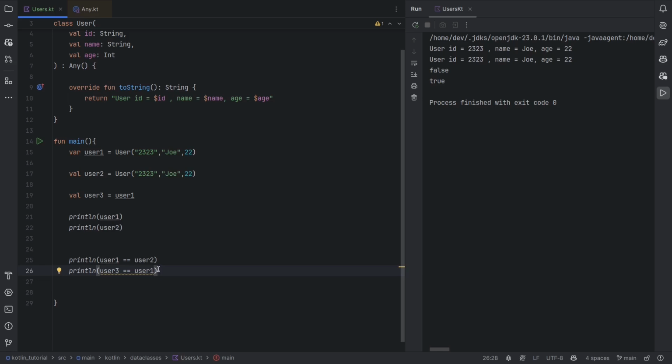The address that user3 contains is going to be the same as the address that user1 contains. So it prints true. But there's a problem here. This is not what we want in our application.